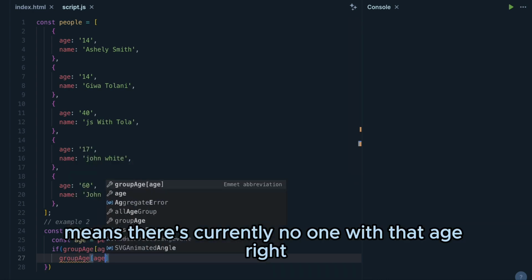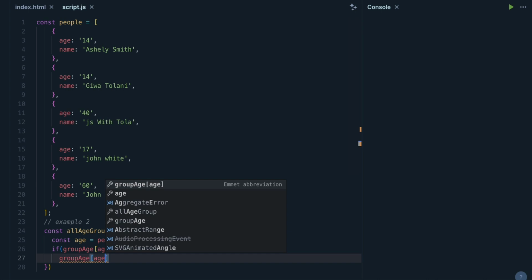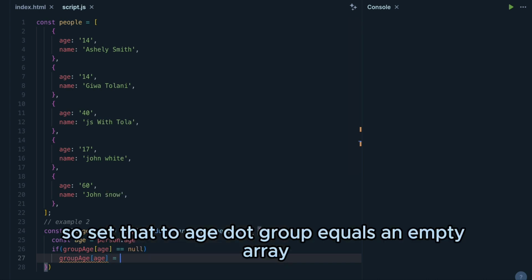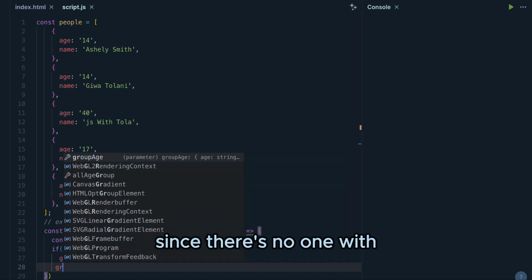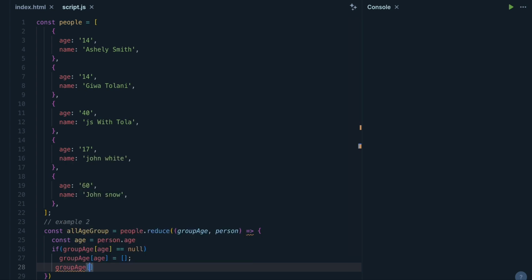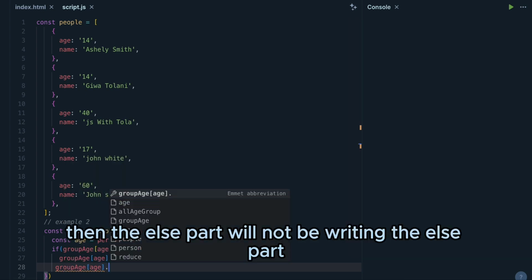So we set that group to an empty array since there's no one in the group. Then the else part, we won't be writing the else part.